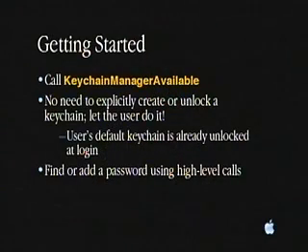So the very first thing to do to get started is to call this routine Keychain Manager Available. Now you say, why isn't the keychain always there? If you are a Carbon app that needs to run back to 9 or even earlier, then you'll definitely want to make sure that you call this because the keychain may not be there prior to 9. Of course, on 10, the keychain is always there, so it's less important. You don't need to explicitly make sure that there's a keychain. You don't need to create one first.